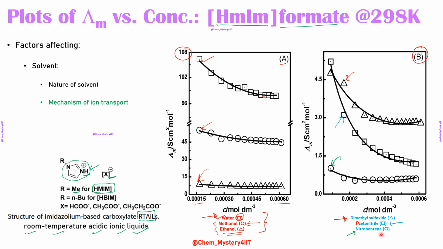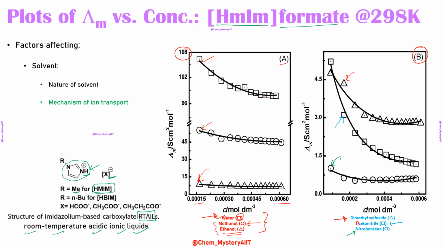Over here, when we have taken aprotic, non-protic solvents, we have a similar range of conductivity here. Now if you see, this scale was about 10 for ethanol. Now this scale starts from about 5 and goes down to about 1. For all these aprotic solvents, the Grotthuss mechanism is not possible, so their conductance across all these variations of concentration is way smaller. And of course there are quite some differences in the conductance as you change the concentrations.